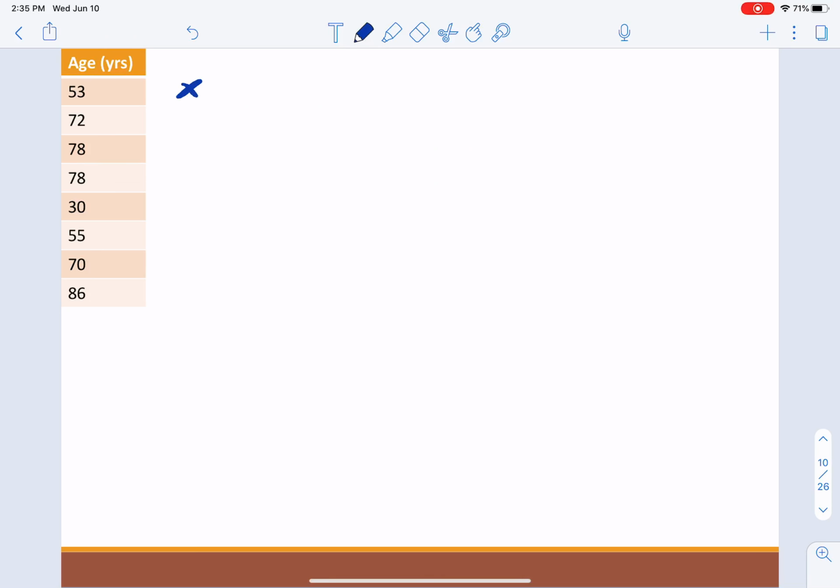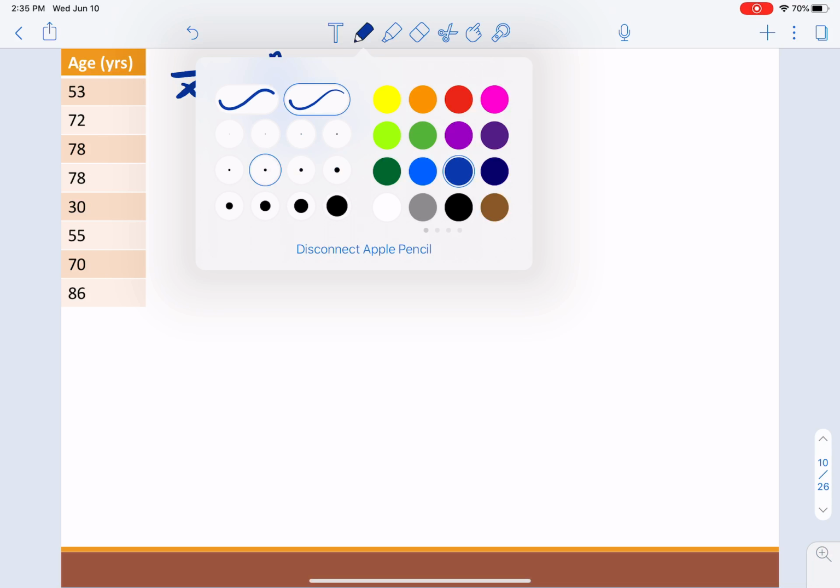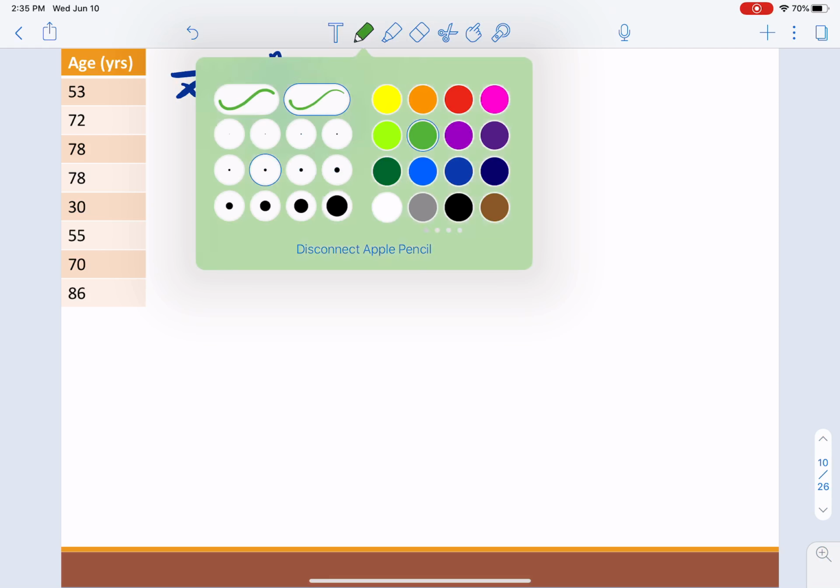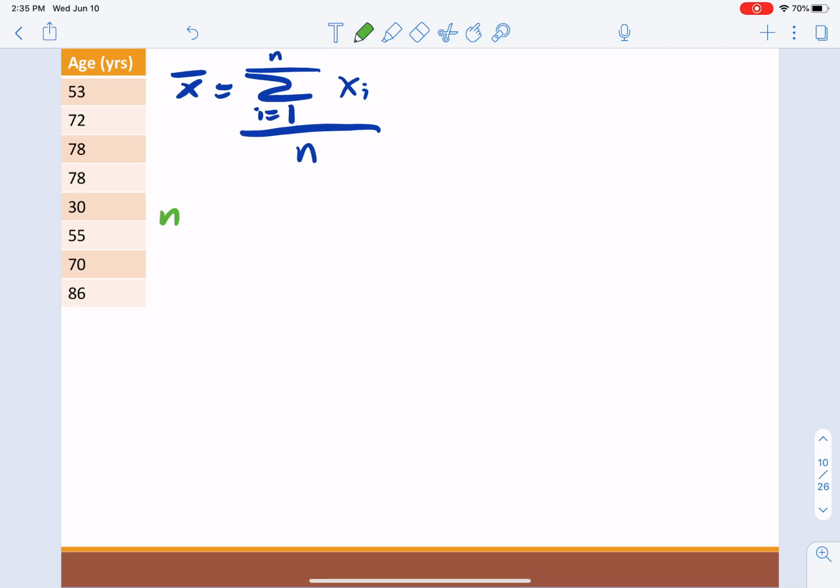So let's recall that the equation for the sample mean is x bar equals the sum of the xi's, so all the data points you have, starting from the first one to the last one, and then you just divide that by the number of things that you have. Let's try to keep this as organized as possible. So we have n. That's the easiest one to figure out, that's given to us. That's 8. But we could also count 1, 2, 3, 4, 5, 6, 7, 8. That's all good.